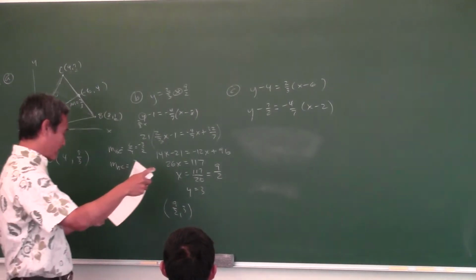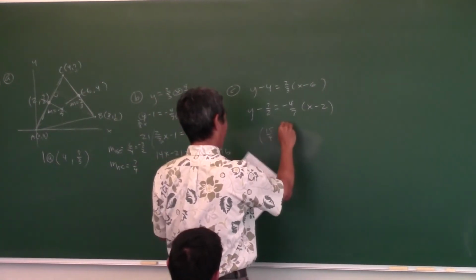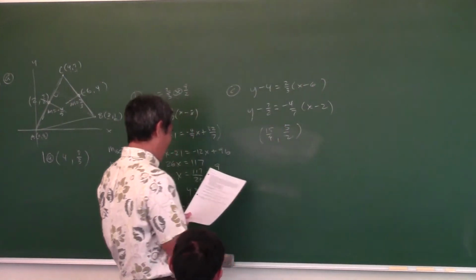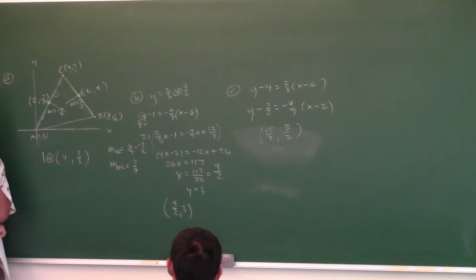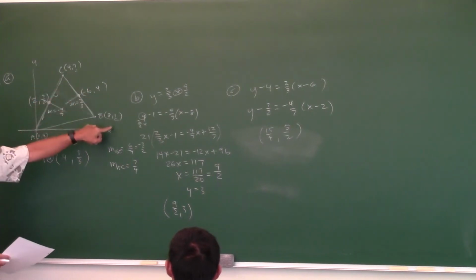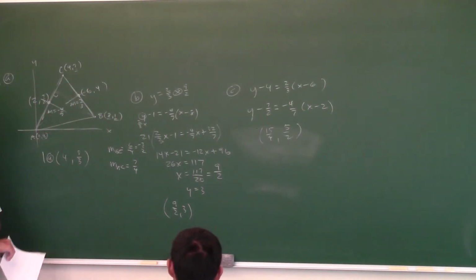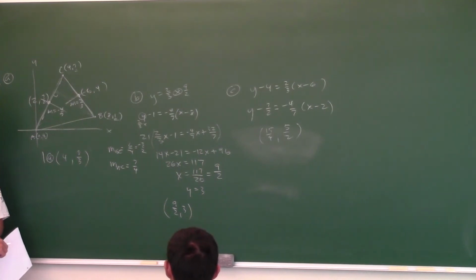Okay, what was the answer for this? 15/4, 5/2. Okay, now part D, I'll tell you right now. You know what number 1 of the next test is? Is this problem right here, number 1. So number 1, think about how you're going to do this problem, because this is number 1. All I'm going to do is give you different coordinates over here. And then the problem is going to say, write the equation of Euler's line. That has always been number one for the last 20-something years.